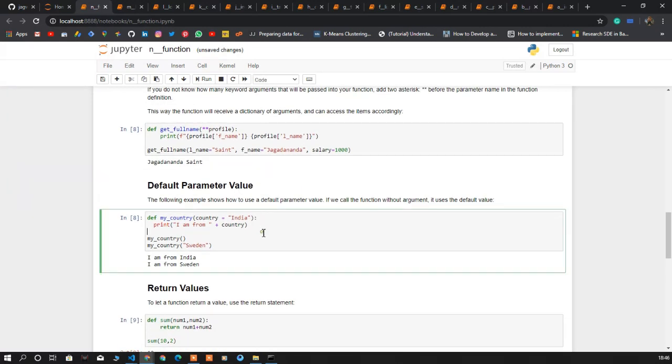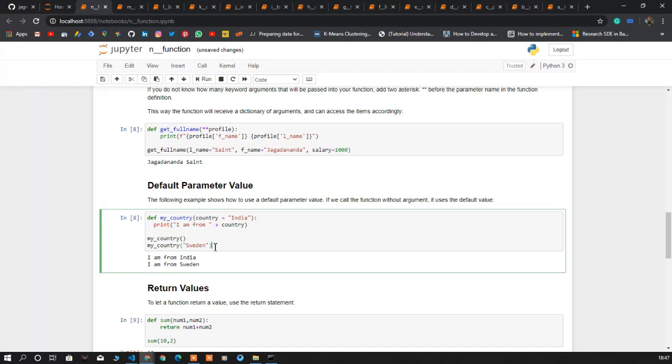Okay, executed. Default parameter values. If you want to pass any default parameter, what is a default parameter? Let me discuss that with you. This is a function calling, this is a function calling, but let me ask you, are both the functions a single function or not? Are both the same function or different functions?